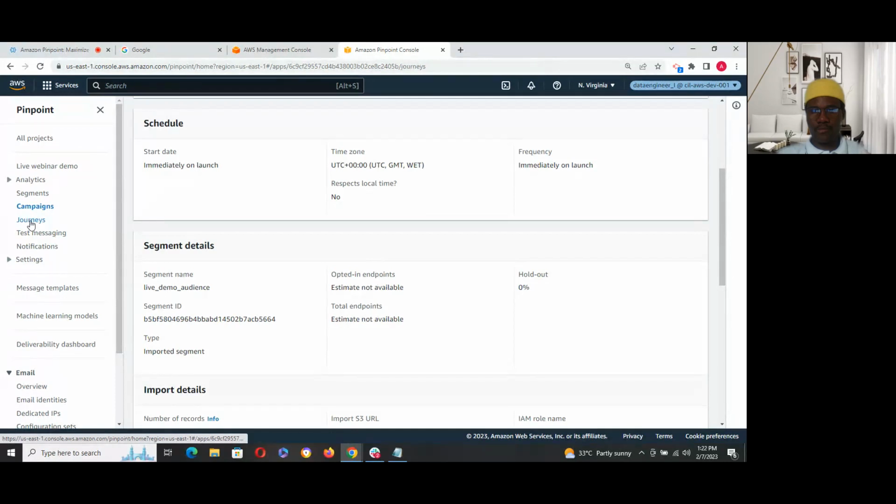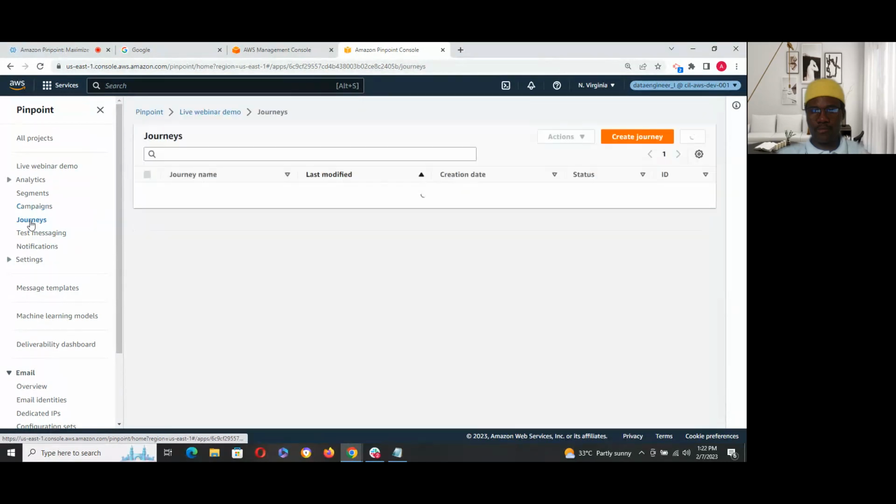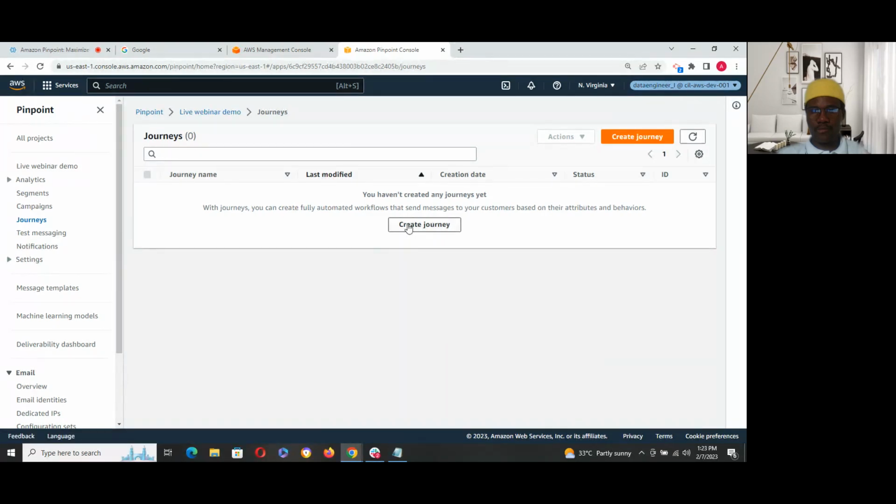So the next thing we want to do now is go to the journey. For journey, we all know what a journey is. We all take trips to different places. But for journey here, it's talking about automating a multi-step campaign. What I just did in that campaign, I want to automate it, so that Amazon Pinpoint is going to be doing it for me. You can use maybe 3 days to create everything you want to do throughout the whole year, and you're doing whatever you want to do with your own life.